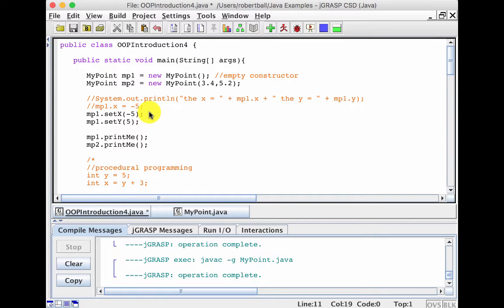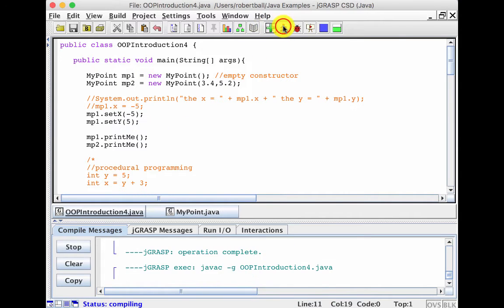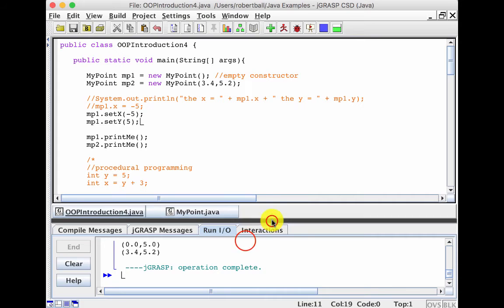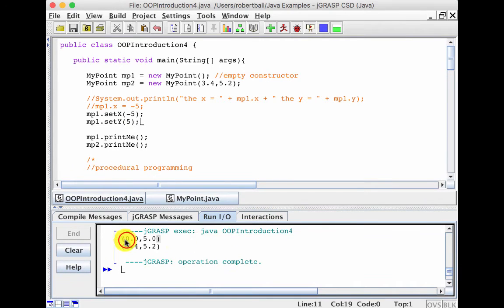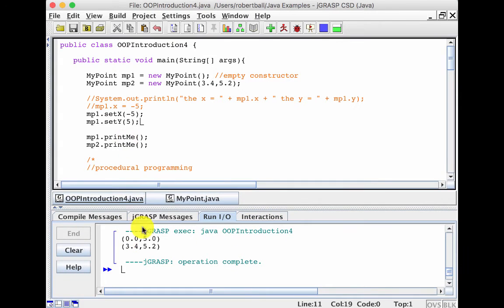But if it does what it's supposed to, this will fail to change x, and so it'll remain the same value it was, which was 0, so it should be 0, 5 for the first one. All right, let's see, did it work? Aha! Yes, it did. That's a 0, and that is a 5. Pretty cool.